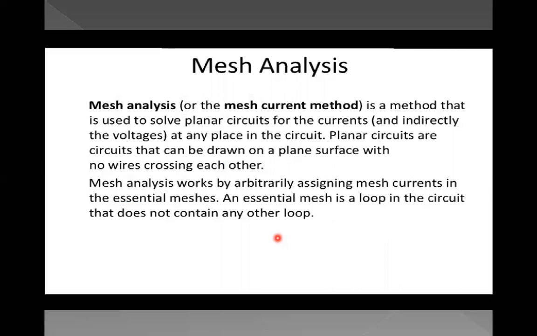Now we have analysis of mesh, how the node analysis is done and how the mesh analysis is done. So first, let us see how the mesh analysis is done. This is quite important to understand: mesh or loop, and node or junction. Mesh analysis is a method used to solve planar circuits for the currents at any place in the circuit. Planar circuits are circuits that can be drawn on a plane surface with no wires crossing each other.